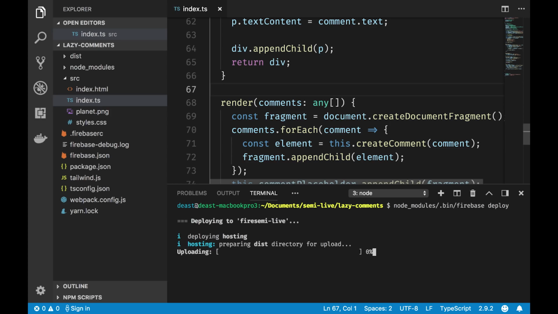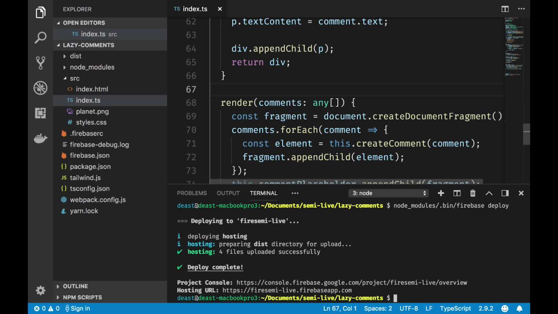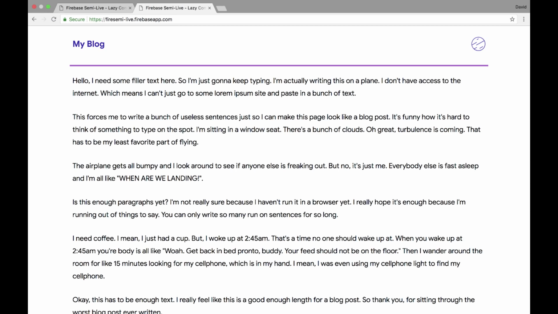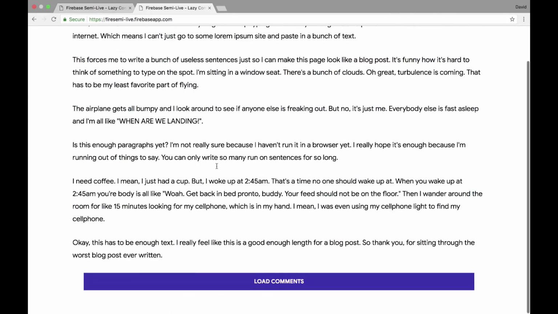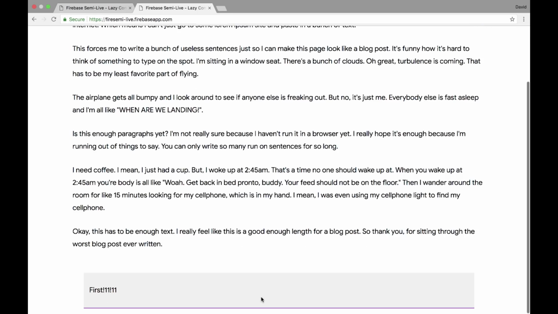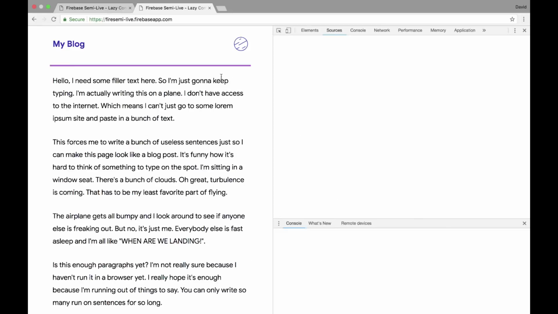So it's going to go out to the project, it's uploaded successfully, and we can just go out to this URL. And we have our little animation run. Reload comments. There we go. But I want to prove to you that we're not doing things as performantly as we could. So let's take a look at a few things here.